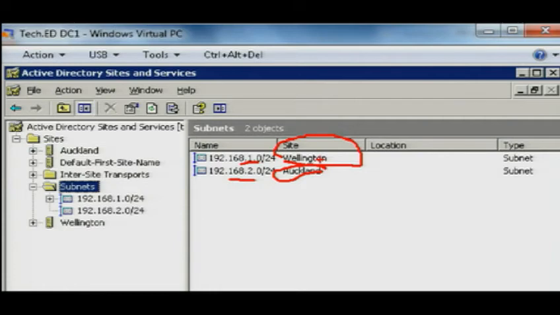So what happens when the client comes up? It does a DC locator process. How does the client know which site it needs to log in to? Does the client query Active Directory directly?